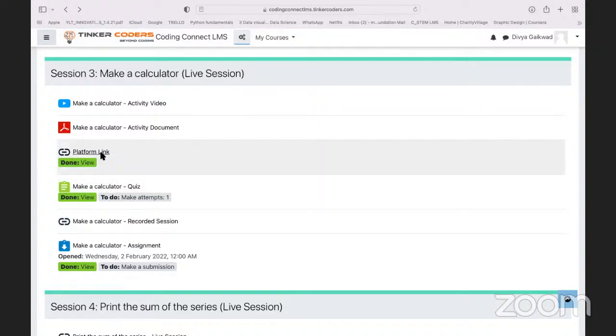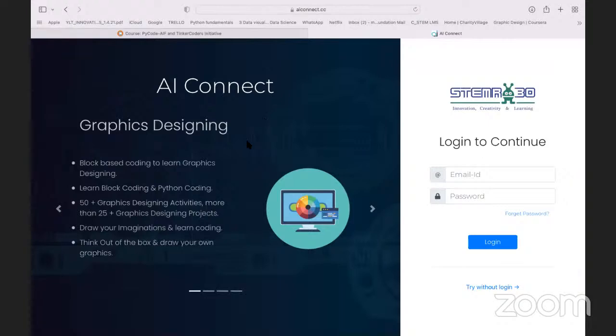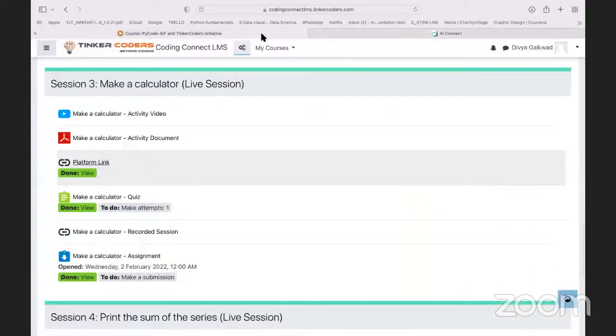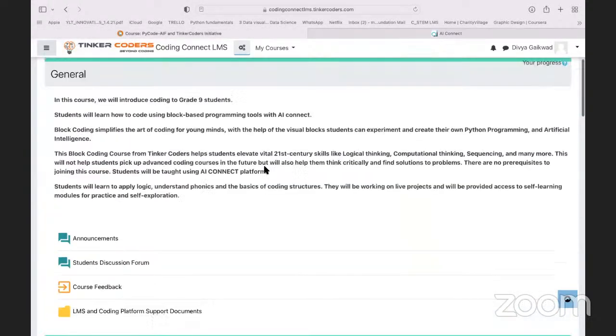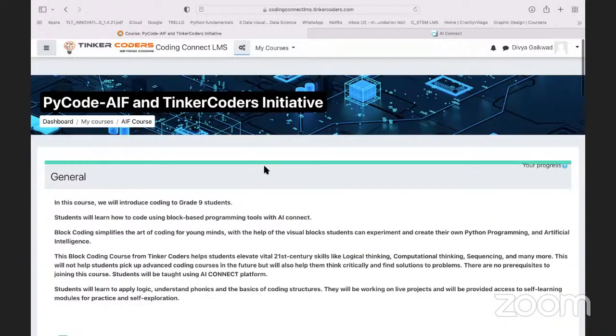And at last, there is this platform link, which will take you to the AI Connect platform. You can enter your login ID credentials here, and then you can do hands-on coding practice on this platform. I hope you all are having a wonderful time in these sessions and gaining a lot of knowledge. Let me hand over to Mr. Raju for the next amazing session.